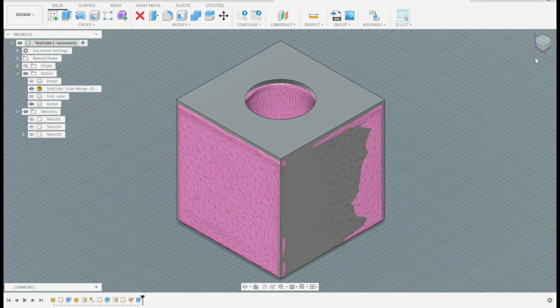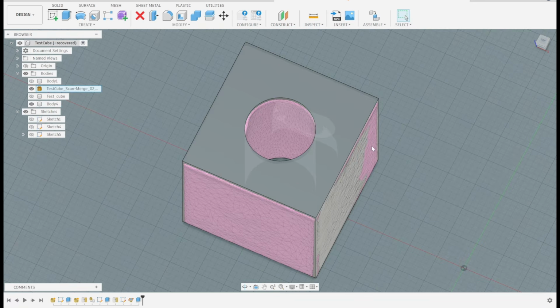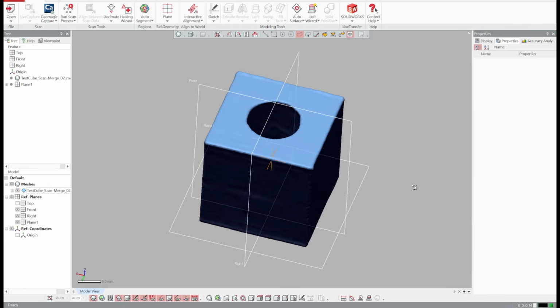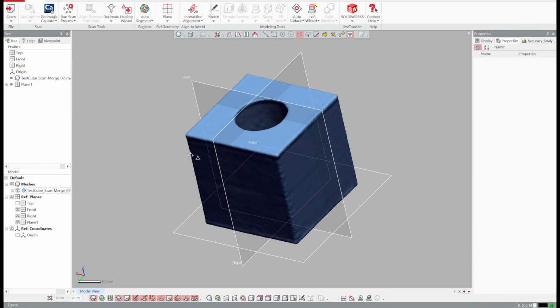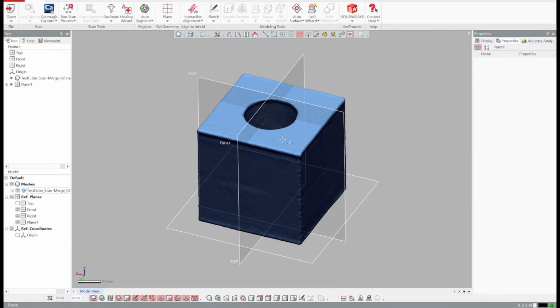And that's just kind of how to do it in Fusion. As mentioned, I don't use Fusion too much. To me, it's just not really set up for reverse engineering. I'll go ahead and head over to GeoMagick, which is what I use. Okay, and here it is loaded into GeoMagick. It's already aligned it to the coordinate system. This is kind of the difference between reverse engineering software and Fusion.